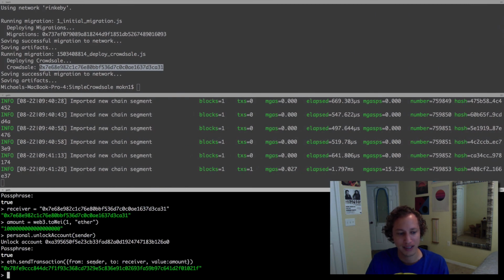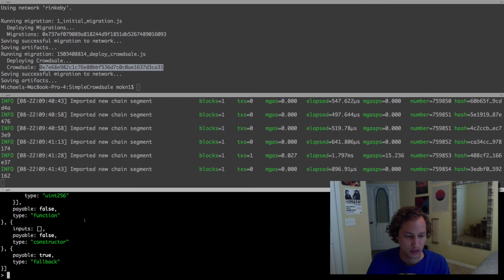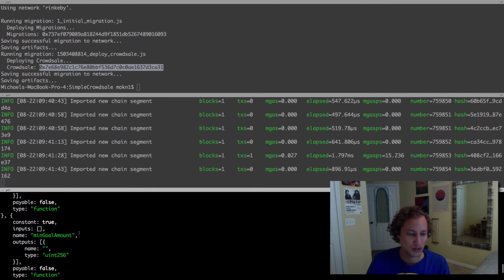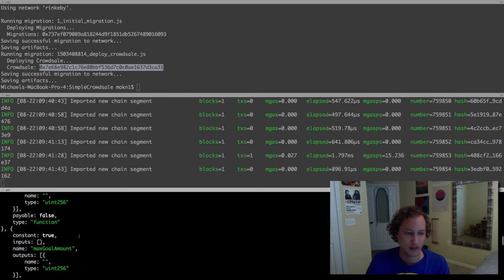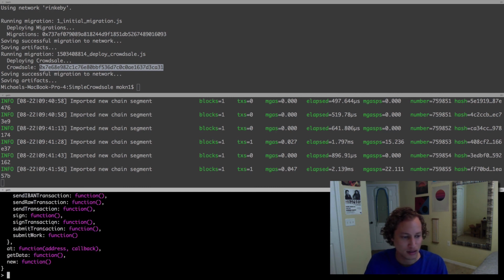So I'm going to take that interface, and in our Geth console, I'm going to type a variable called ABI, and set it equal to the interface. I just pasted it in there, and if you see here, it's got the variables, it's got the functions, and that's all it is. So with that interface, I'm going to set a contract variable and object, and do eth.contract, passing in the ABI. This gives us an interface to be able to work with.